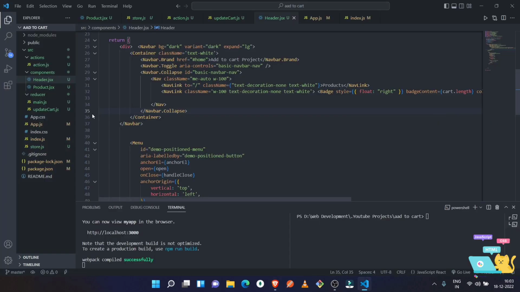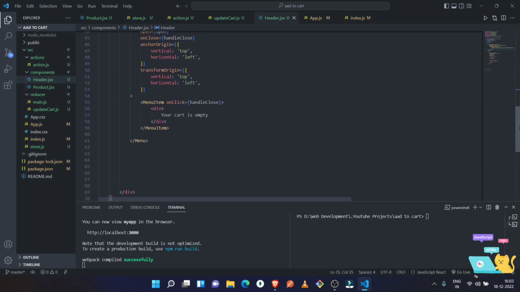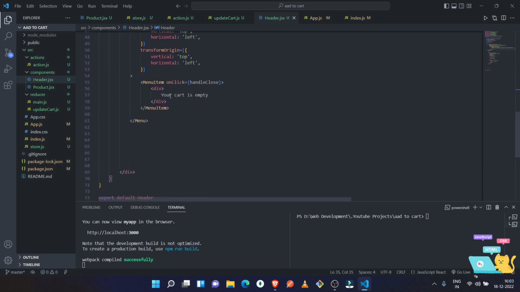So for that, inside our header part, where is our your cart is empty. One thing you can do here is toggle.